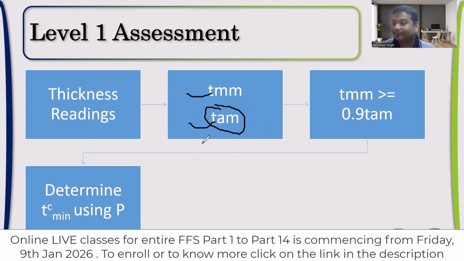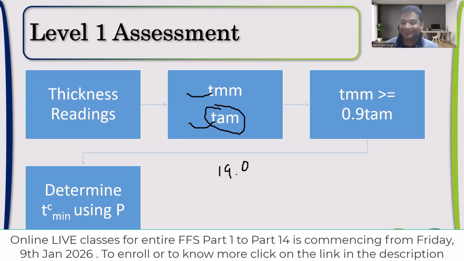How to find the average? If I've taken, let us say, 50 readings, 50 points, with values around 19, my original thickness was 20 mm, so I'm getting something around 19, some more, some less. How to find the average? Anyone? Minimum thickness, I think everybody will be clear. We can look at the values and find the minimum among all of them. So that is the TMM. What about TAM, which is the average? What equation can you use?